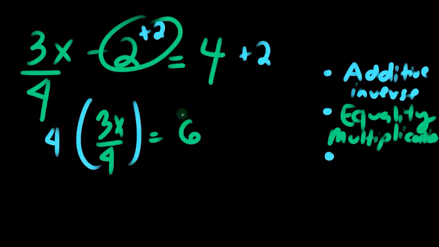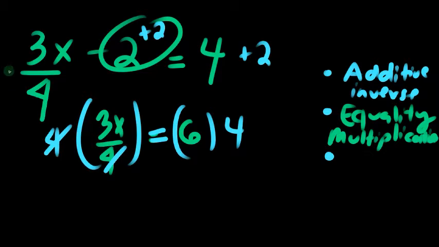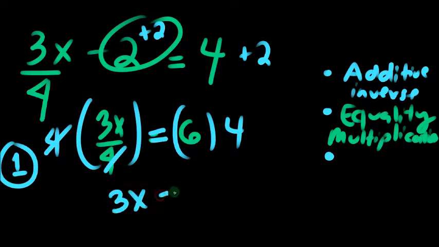In this case, we have to multiply both sides by positive 4 in order to get rid of the fraction on the left side of the equation, because 4 divided by 4 is just equal to 1, and we're just actually multiplying both sides by 1. 3x is remaining, and 6 times 4 is just 24.